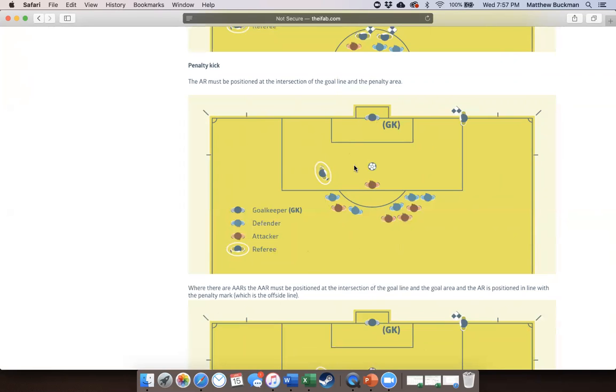Question here from John Tolley. Can we go over the drop ball situation of the goalkeeper? No, because that's under drop balls, and we went over that when we talked about the law changes. So we're only going to talk about penalty kicks here. Any other questions on penalty kicks?